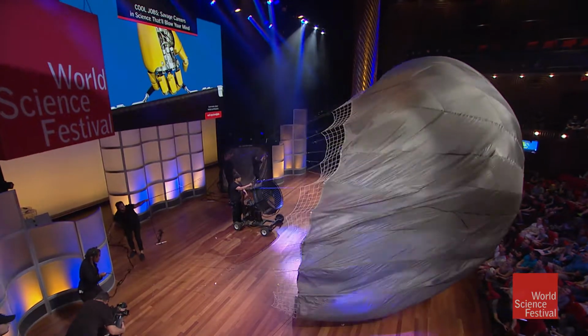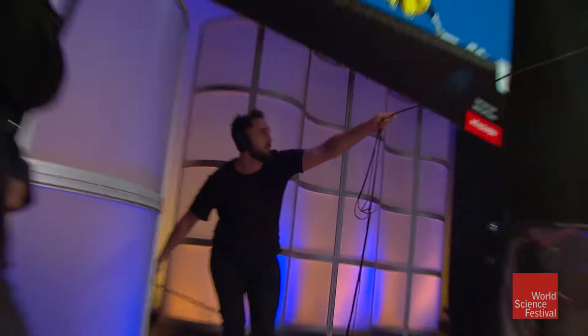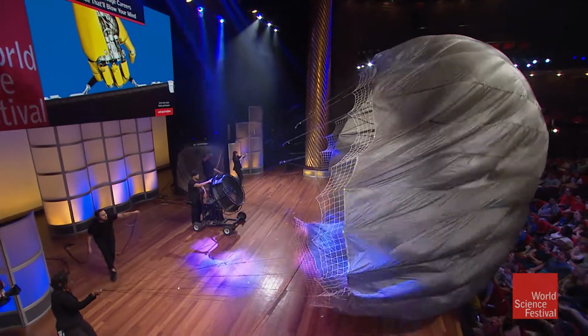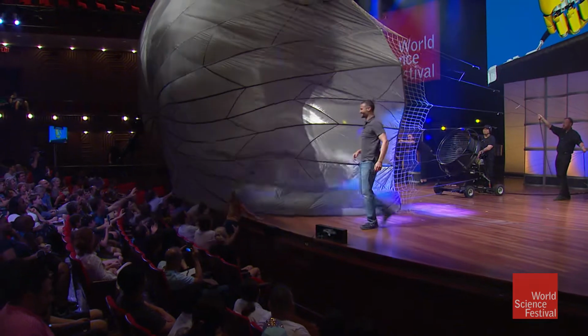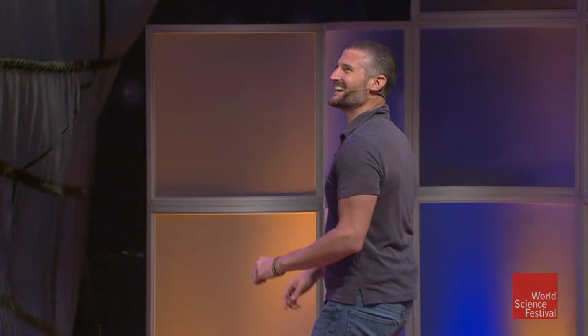Awesome. Okay, so that's a big parachute. These guys are working hard back here. I'm gonna see if I can get them just to walk forward a little bit so you guys can touch it, okay? You guys just wanna come forward together? So you can feel free to touch it, it won't hurt. It's just nylon like you'd find in a camping tent. Let's bring it back. And let's kill the fan.